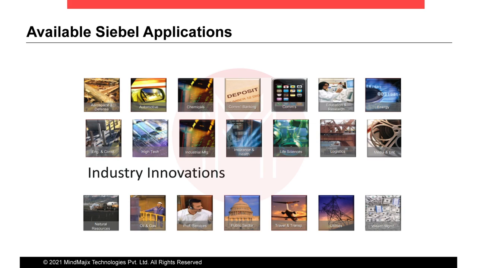Whether it is aerospace, automobile, telecom, or life science, any industry you select, Siebel has a solution for them, and people would start using Siebel CRM. That's why, from those days itself, Siebel was at its peak. Whenever anybody in any industry wanted a CRM, people would look at the Siebel CRM applications.